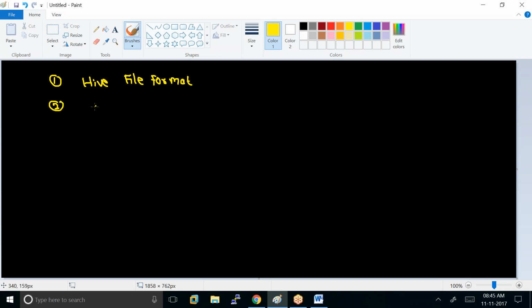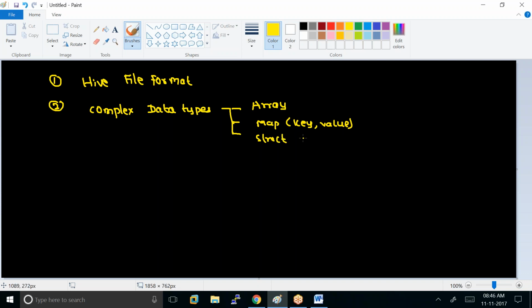Followed by that, we are going to discuss how to create a table by using Hive complex data types. Here we are going to discuss creating a table with array, elements belonging to an array, map, which is nothing but a key-value representation of data, and struct, a complex combination of heterogeneous data types. So it contains fields associated with heterogeneous data types.